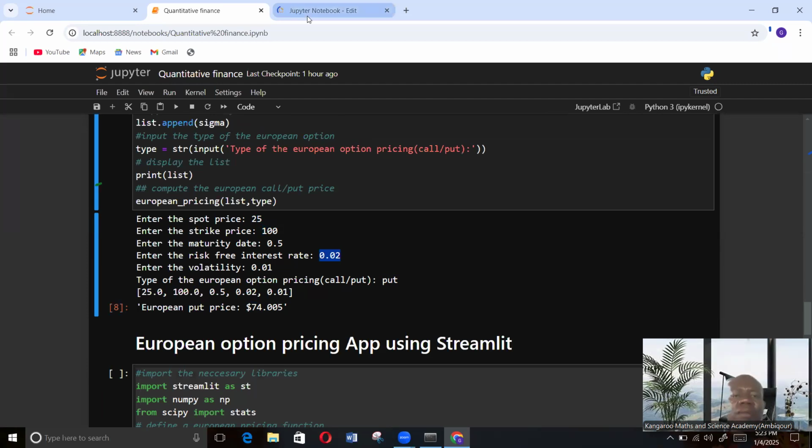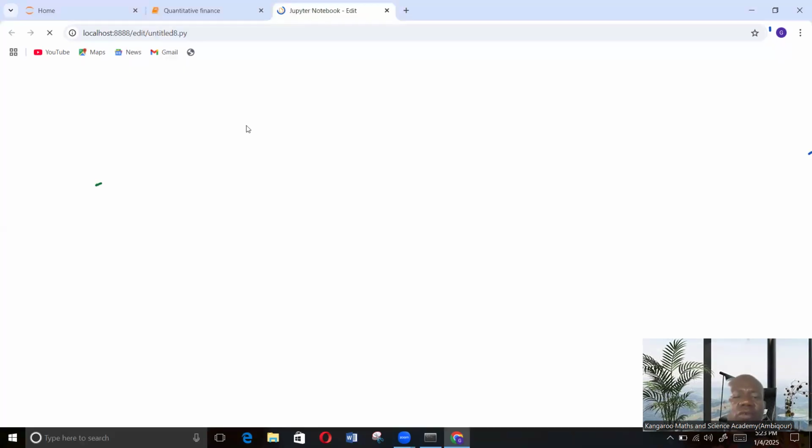And this time around we want to use an app. We want to create an app using Streamlit, which we'll use to predict the prices for a call or for a put, depending on our choice.